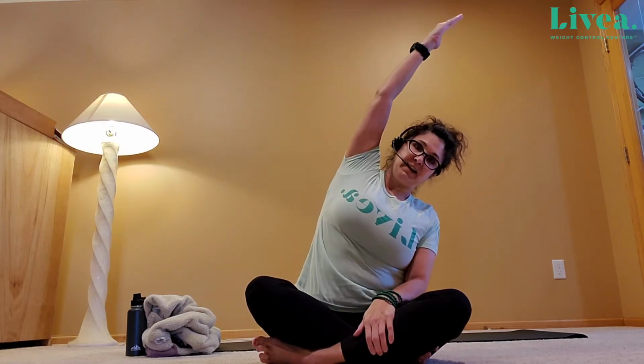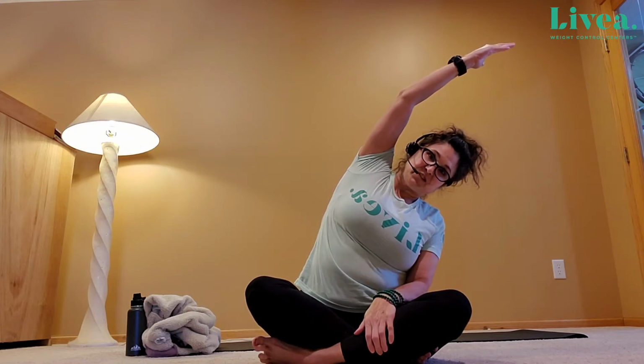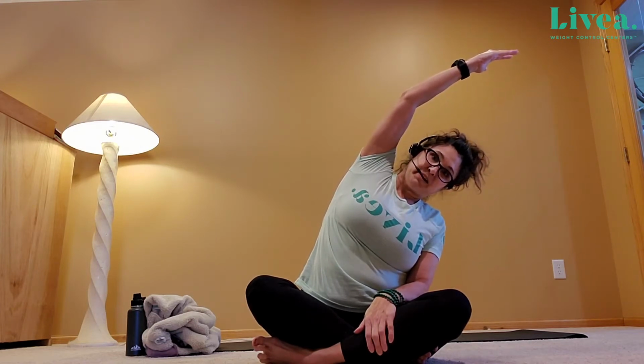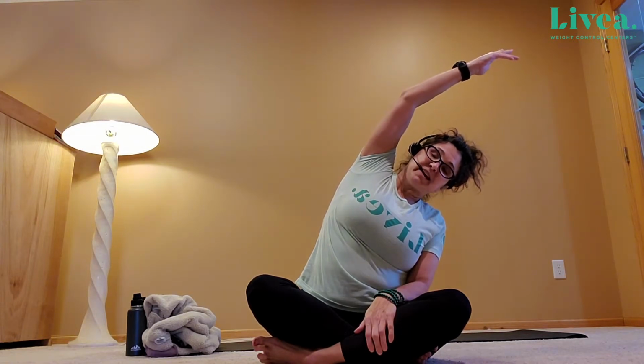We're going to wiggle around just a little bit, just to engage and acknowledge the rest of the body. Take a hand, any hand, with an inhale. We're going to lift it up high. We're going to set that shoulder down. And then with that side body, we're going to reach over, extending through the armpit all the way down to the hip. Should feel really good in the side body.